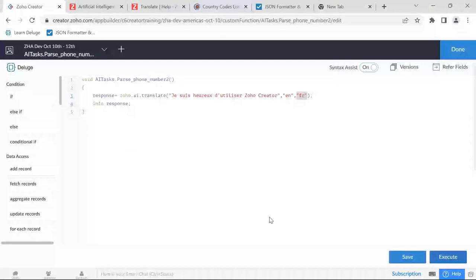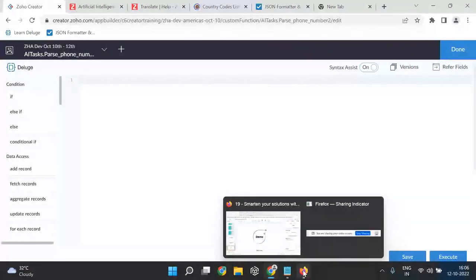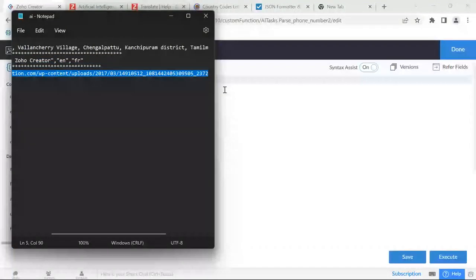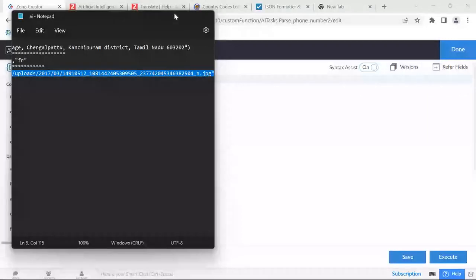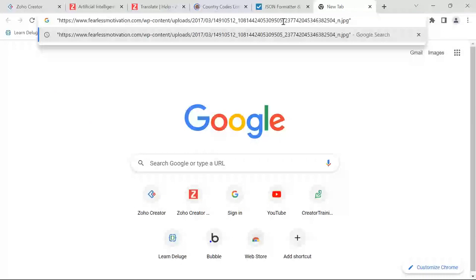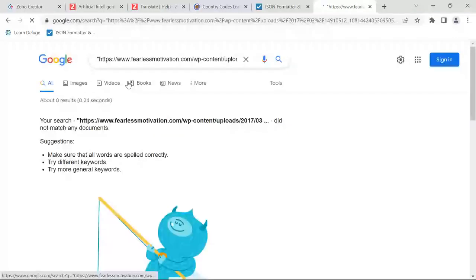Now let me try to use recognize text from image. So I have a URL which I have saved. So let me just delete it. Let me go and get that URL and let me show the image. We just paste it, enter image.